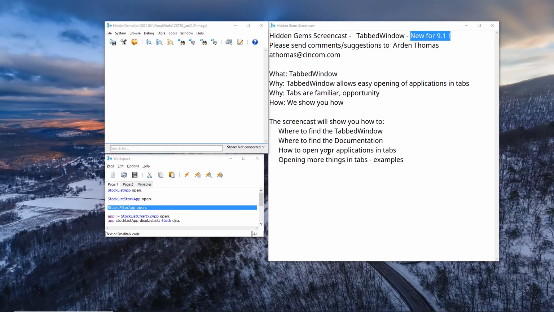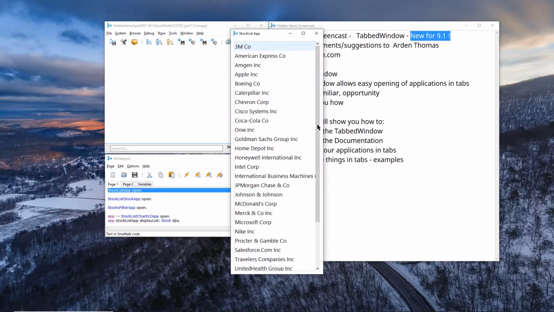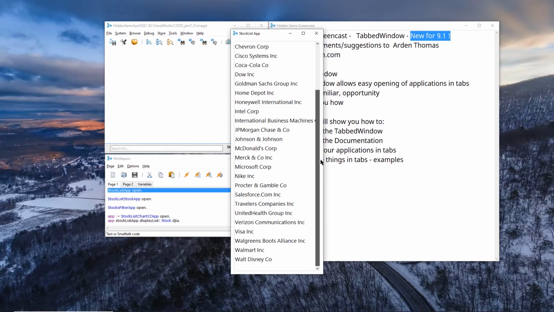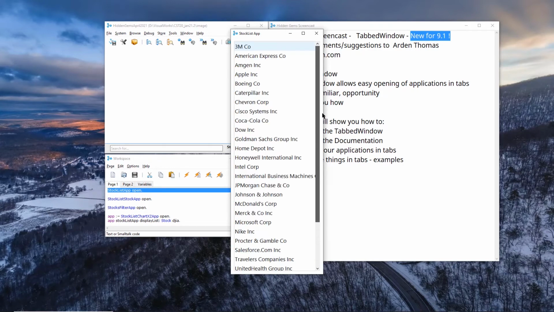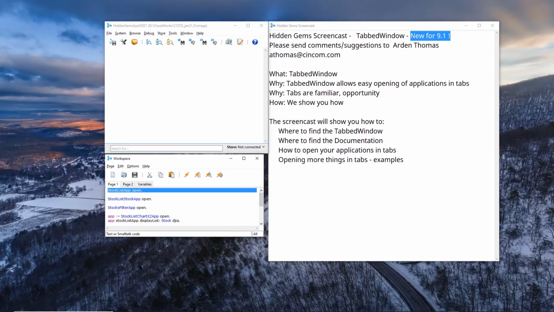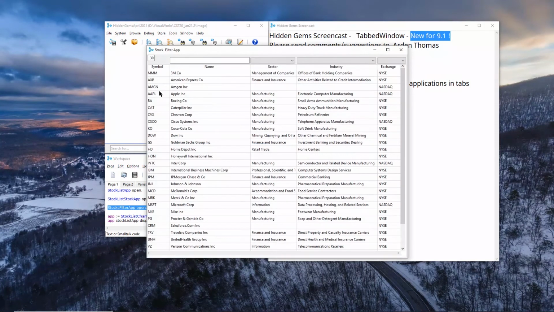Now let's talk about using it. In the past, in Hidden Gems, we've built some applications, and we've built some of the applications also using Domain Master. Here's an example of one. Give me a list of stocks. These are stocks that are in the Dow Jones Industrial Average. So that's a simple app that I can use modularly and with other applications. Here's another one, Stocks Filter App.